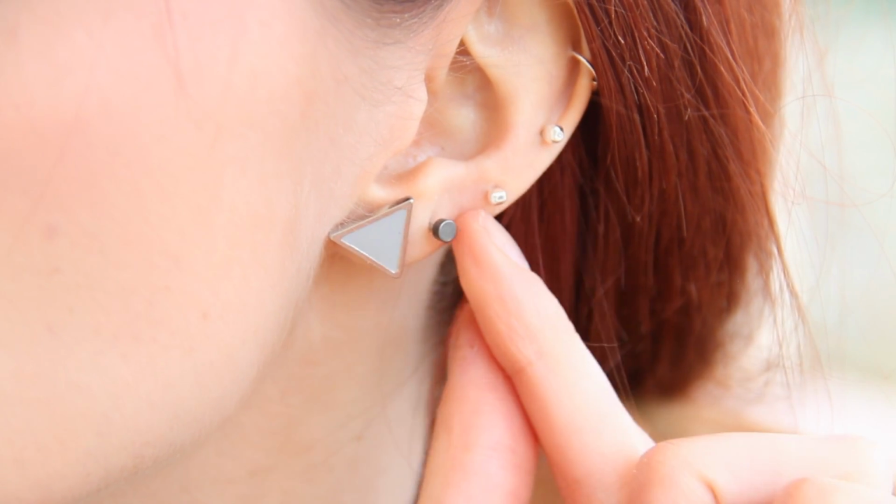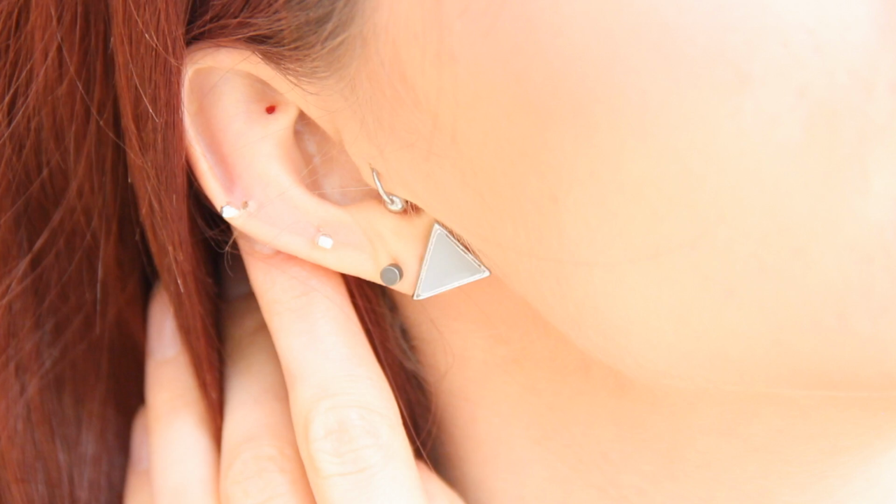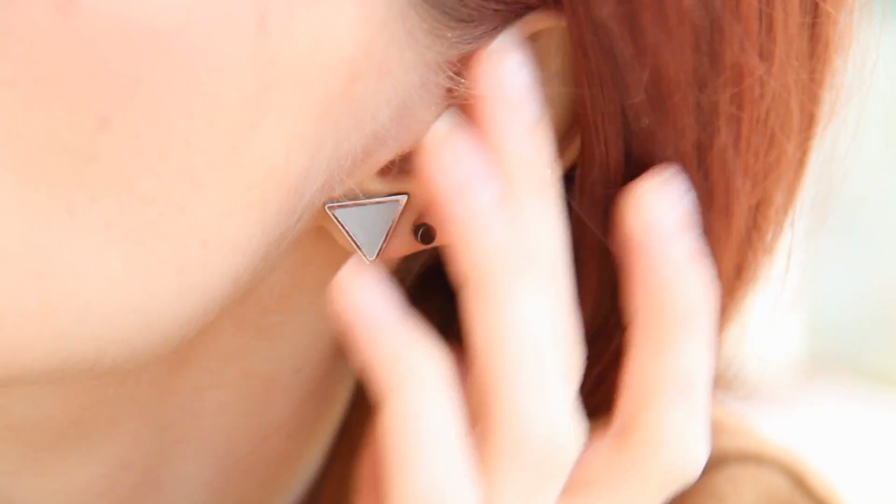So in Under the Stories, I picked up 2 pairs of silver studs, just little tiny studs, and then 1 pair of these gunmetal studs that do up the same at the front as they do at the back. So they don't have a butterfly clip at the back, they just screw in, so they should stay in quite nicely. They shouldn't be popping out and flying everywhere. And then I also bought some little triangle earrings, and I just like the way that they all complement each other. They're all from the same place, so they all go together.